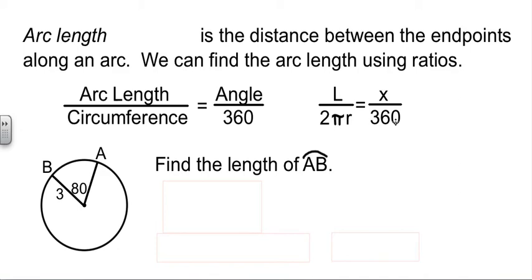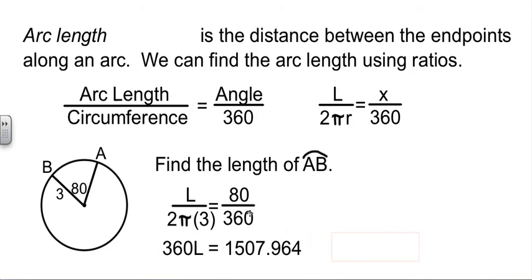Let's see if we can find the length of arc AB. We have our trusty formula that we're going to plug values into. We know the radius is 3, and we know the angle is 80. A little cross multiplying, 360 times L equals 80 times 2 times π times 3, all clings up to this. Remember you might have a different answer if you just use 3.14. Then we divide by 360 and we get our arc length. So the distance from A around to B here is 4.189, whatever this radius was measured in, feet, yards, miles, whatever.